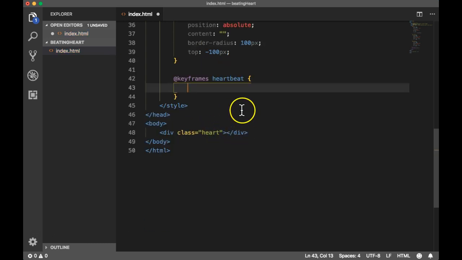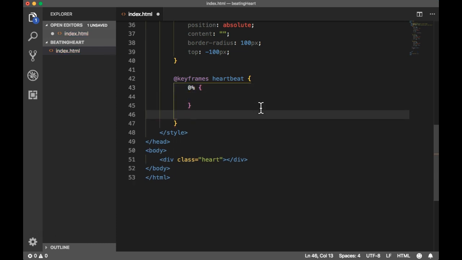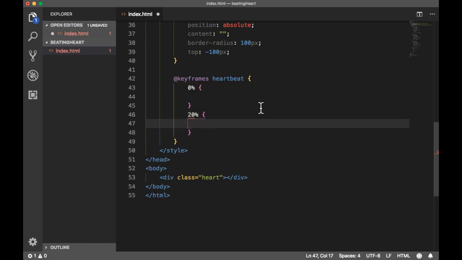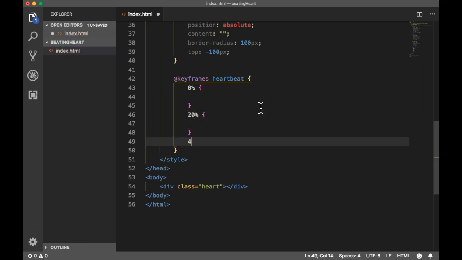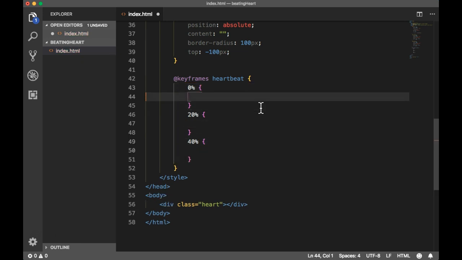Inside a keyframe we have to write how the shape progressively changes. So at 0% we can have some CSS, then at 20%, and then at 40%, and the rest of the percentage will be used to go back to the 0%.